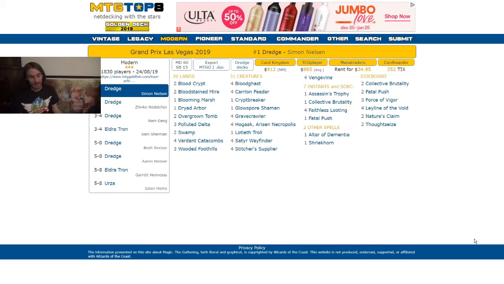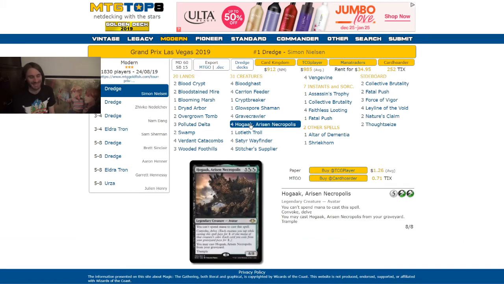This is a modern deck. This is Dredge, this is Hogaak Dredge. It's called Dredge, no actual Dredge cards in it, but it's Hogaak Vine, I guess. Good old Vengevine. It's Simon Nielsen's GP winning list for Las Vegas. And it has no restricted cards, but it does have this bad boy.